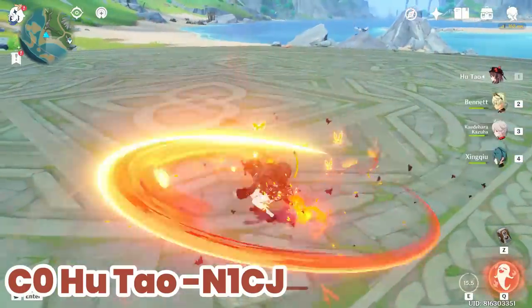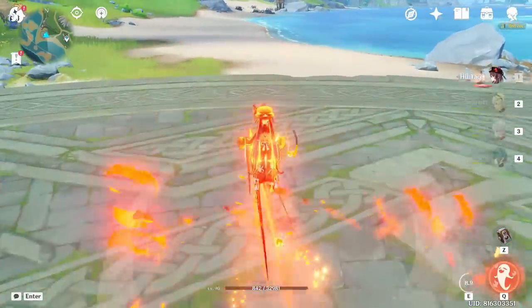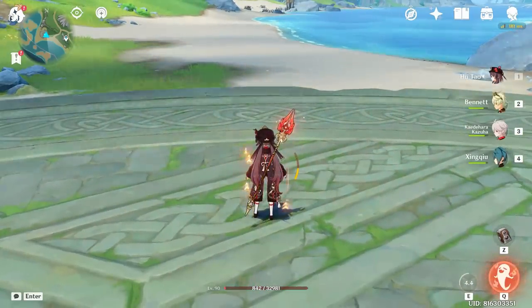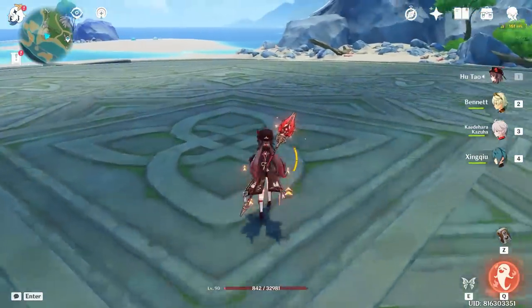Hu Tao N1C jump cancel or N2C jump cancel. When jump canceling efficiently, you can expect around 9 N1C attacks or 8 N2C attacks, which averages one more of each than an uncanceled combo. Keep in mind, more is possible with perfect execution.